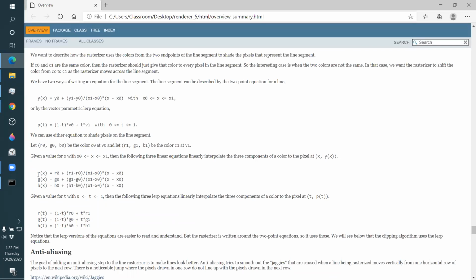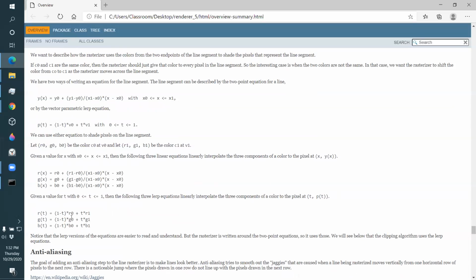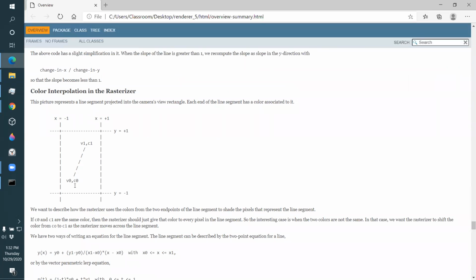Okay, so you can do it this way. But you can also just lerp from the original. Now notice here, this is the red at the left end, this is the red at the right end, and this is the change in red. So I use the red at both ends to find the change in red. In the lerp formula, I say, here's the red at the left end, here's the red at the right end. I want to average them. So I want to put this much weight on the red from this end, and this much weight from the red at this end. And then as t changes, t represents the time.